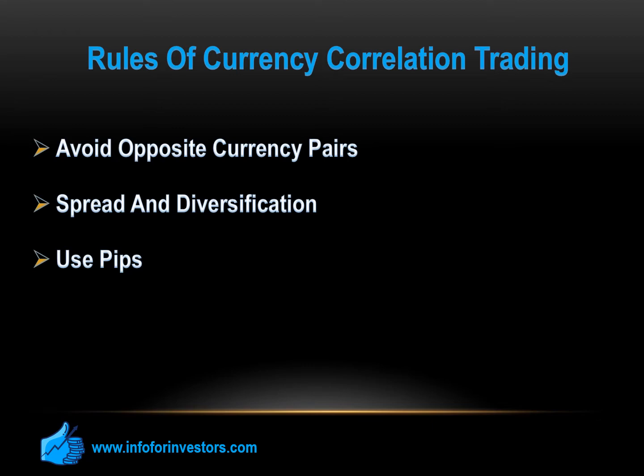In contrast, when we looked at the EUR-USD and AUD-USD or NZD-USD for an extended period of time, you can use them due to the fact that they are strongly correlated. Another thing to keep in mind is the spread and diversification. You can use currency correlation to hedge and manage risks of buying too many positions of the same currency pair and suffer possible negative consequences.